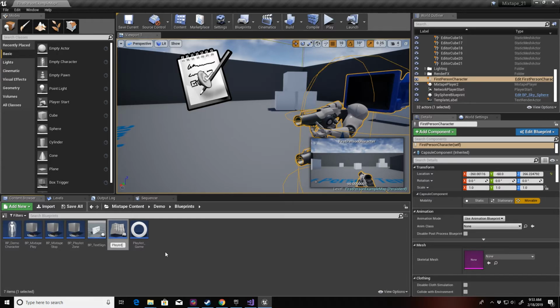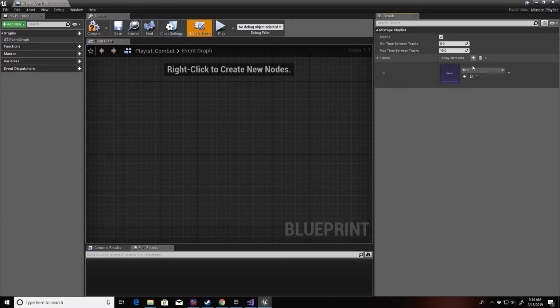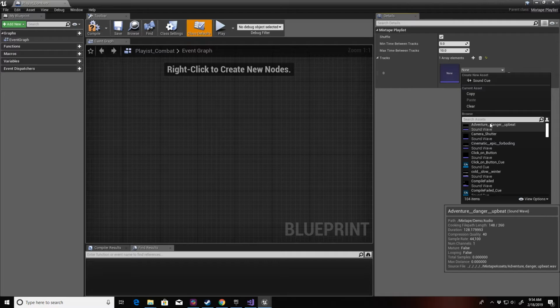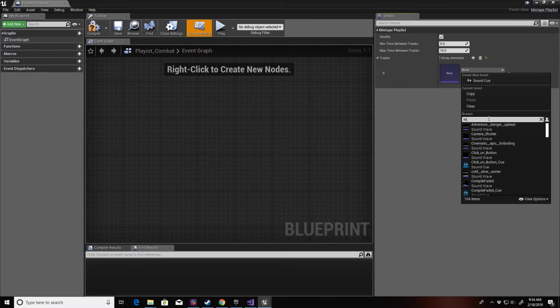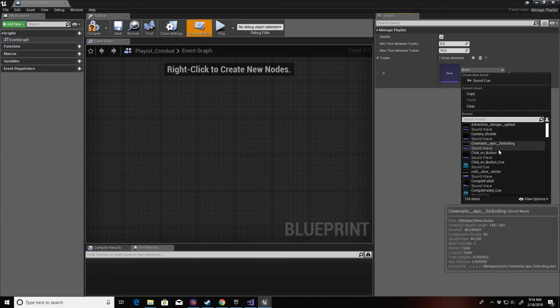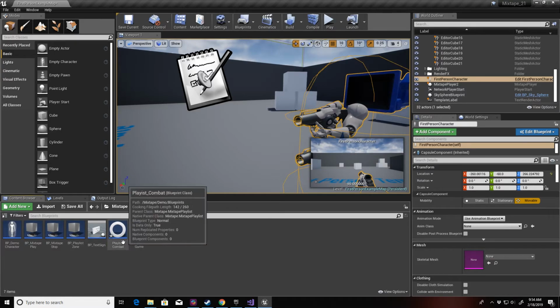Because this is actually a very common use case: when you're in combat, a lot of times you'll be playing different music. And so Mixtape will be able to fade out of the current track and into the combat track pretty seamlessly. So we'll just pick a track that works for combat. This one should be great. No delay between tracks. So shuffle doesn't matter, obviously, because it's just one track. And you, of course, can have playlists that only have one track.